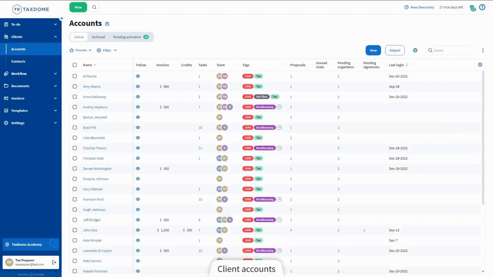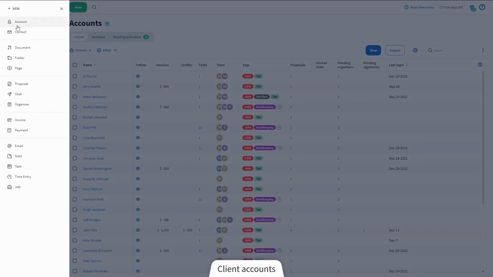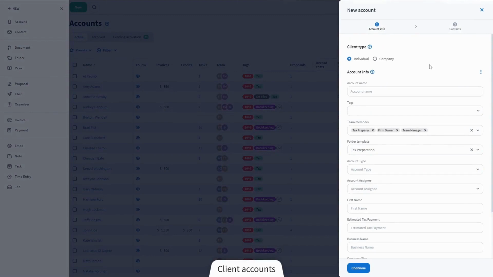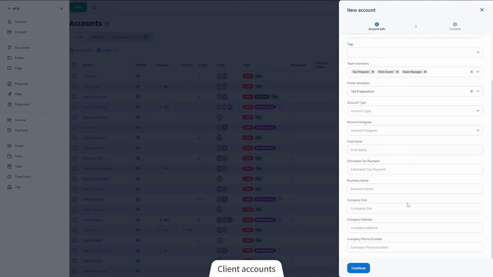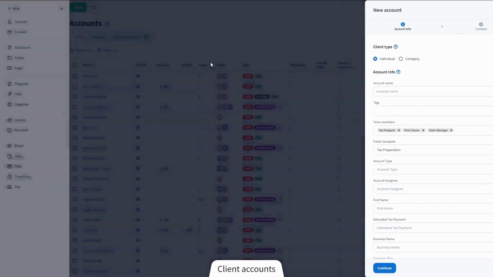This information will be useful in case you have to add new clients to the portal. The easiest way to do that will be by using the plus new menu that I showed you a little earlier. Just open it, click on account, and you'll get to enter all of their details. Now, I'd recommend trying to create a test account for yourself with a personal email address, just so you can test things out from a client perspective if necessary, but also to get familiar with the account creation process.